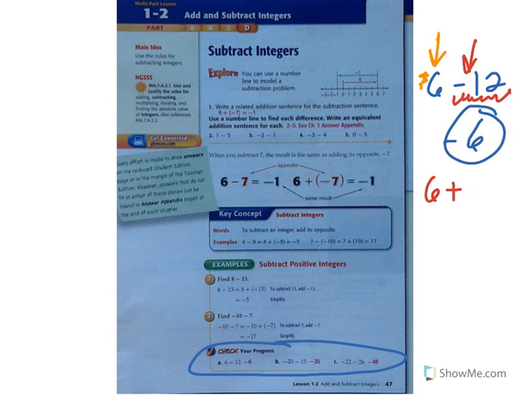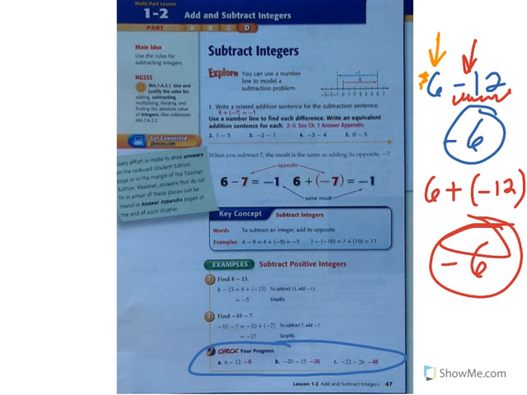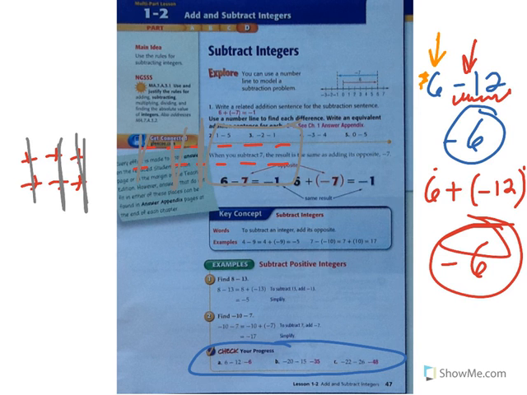If that bothers you, just think of subtraction as what it really is, addition of a negative. So I know that if I have 6 and I take away 12, I'm going to be in the negative. Negative what? Well, negative 6, because I got negative 12 and a positive 6. The way my brain is computing this is, well, I only got 6 positives and I've got 12 negatives. I mean, clearly, the positives cancel. How many negatives do I have there? I have 6. So the more you practice this, the quicker, the more automatic this will become.